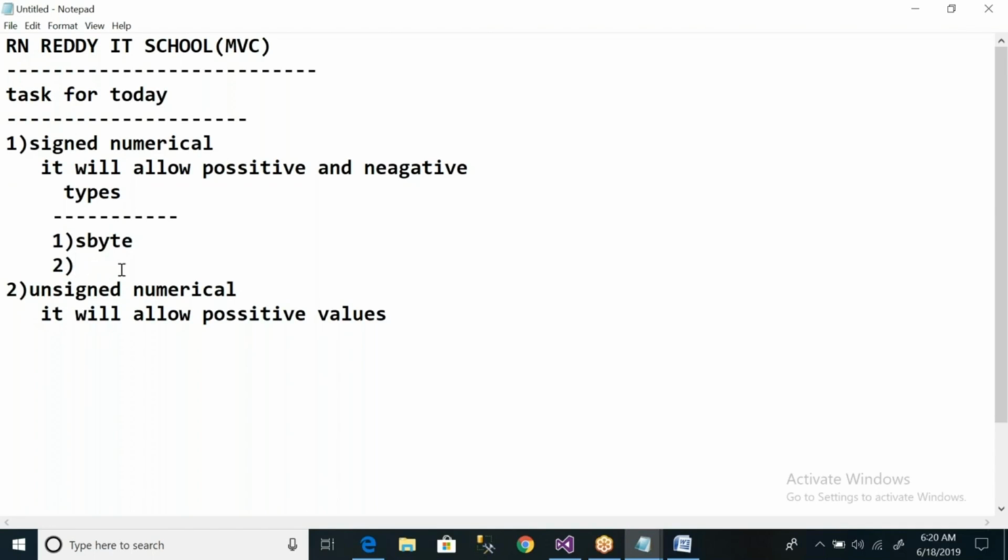Varun, can you explain? No, I'm asking you types of signed. If you don't know, tell me you don't know. That's it. But just to check you guys. I don't remember, sir. I heard about it, but forgot. Are you working in .NET? Yes, sir. Since how long? 7 months.